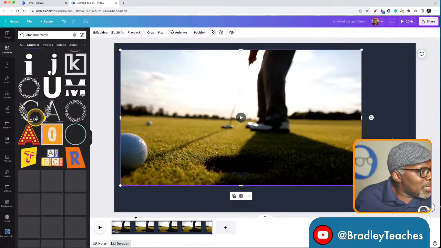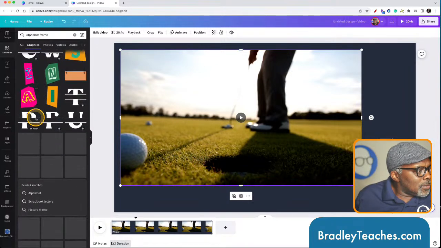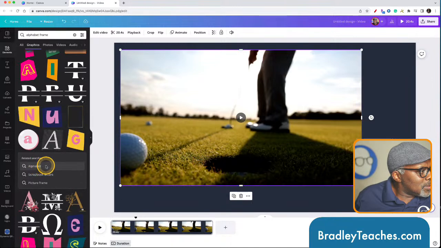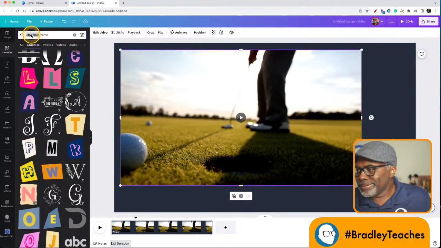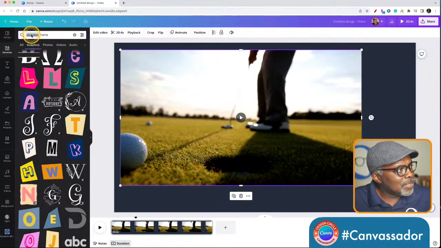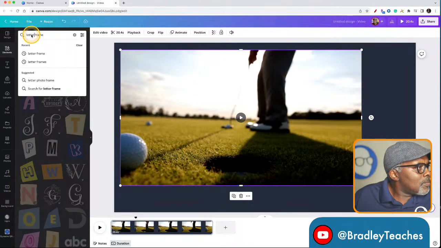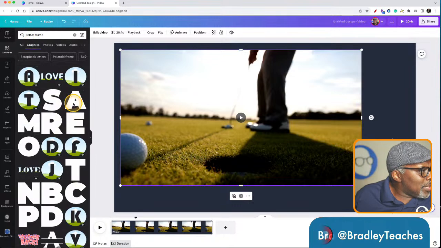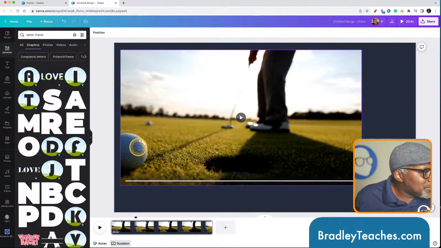I'm not getting the letters that I want. That is so weird. Oh, well. It's not doing what I wanted to do. All right, let's try. I don't know why it's not working. I'm not getting the letters that I want, and these are not frames.